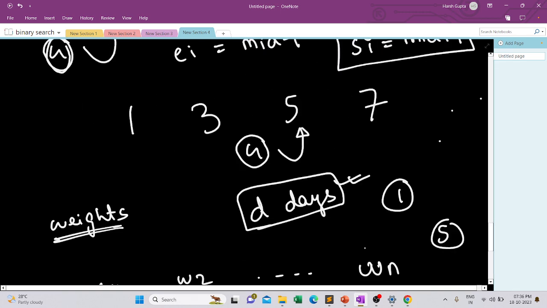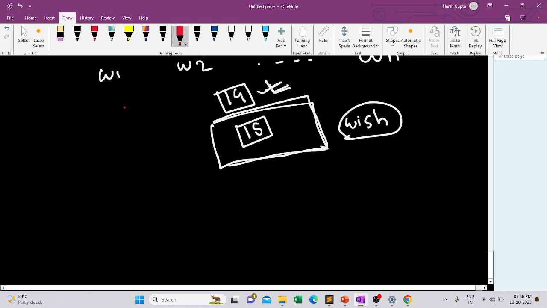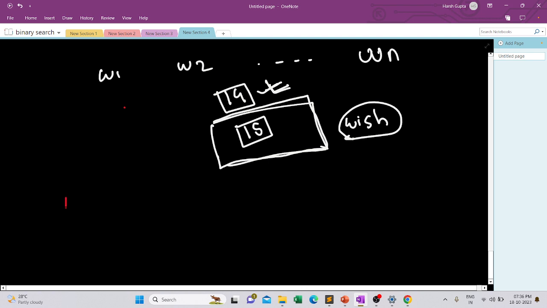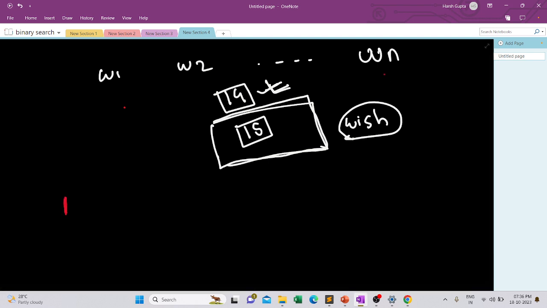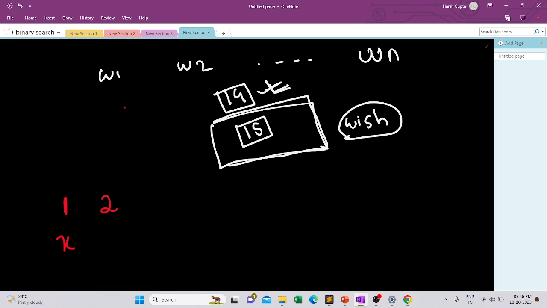So आपको समझना होगा कि ये बाइनरी सर्च इसमें कहां से आया, like how come we get the binary search over here. See, if you are transferring one package per day, so you will require some amount of like days. Let's suppose the amount of days required is X. If you transfer two packages per day, just tell me, the amount of days taken to transfer the packages will either be less than or equals to X.